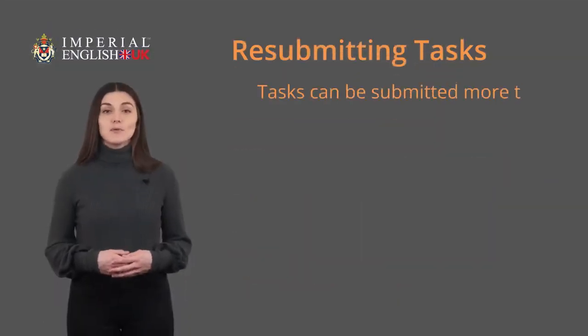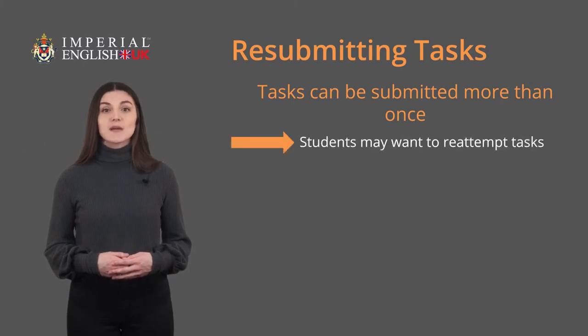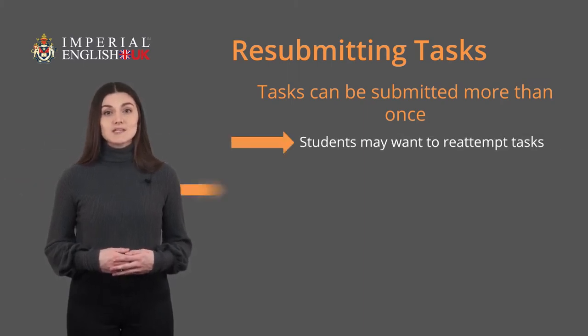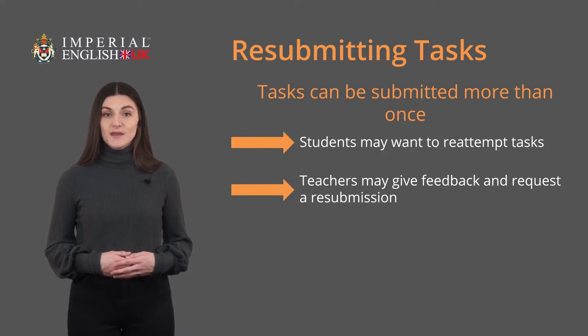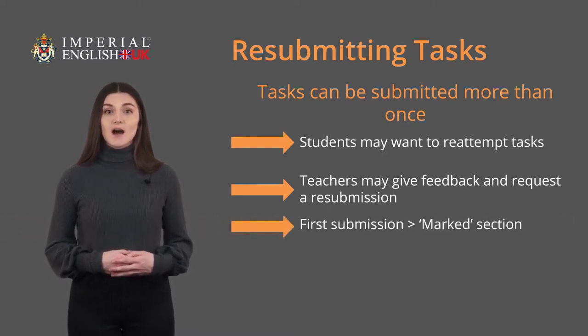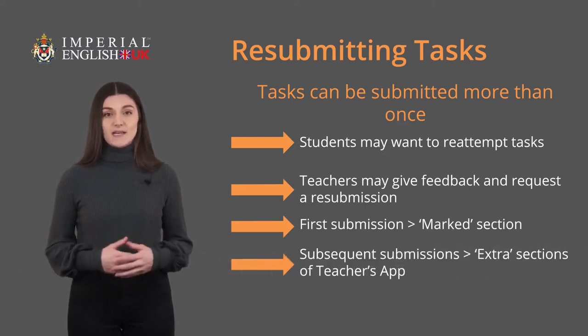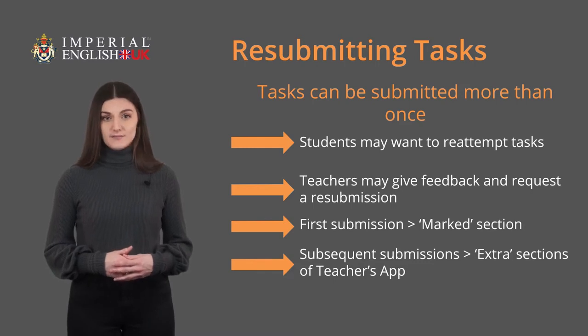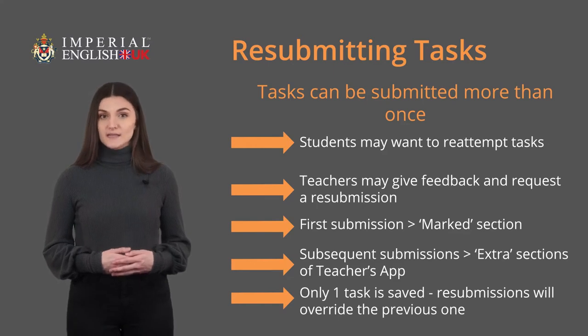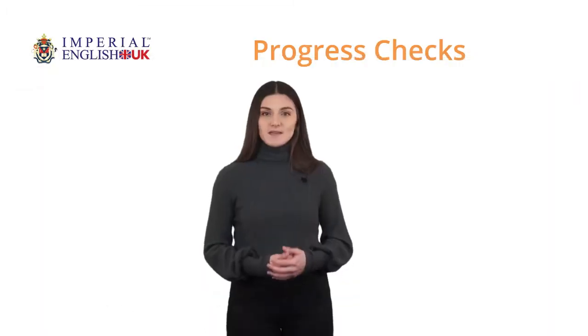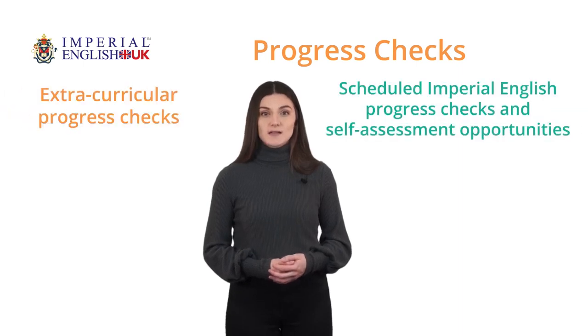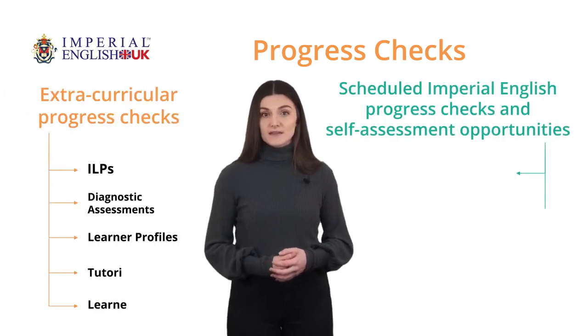Tasks can be submitted more than once. Sometimes students may want to re-attempt it, or the teacher may even ask them to try again. However, when a task is resubmitted after it has already been marked by the teacher once, it will be submitted in the Extra section, not the Marked section. It is important to note that every time a task is submitted, it will override the old task, so multiple entries are not created.